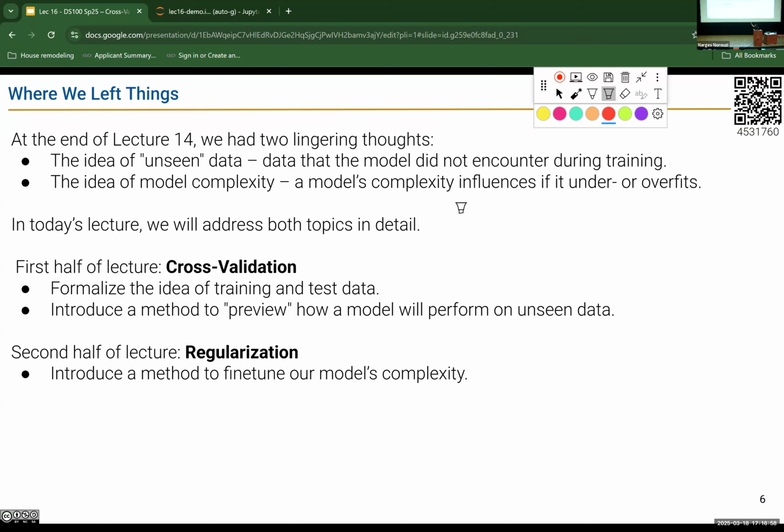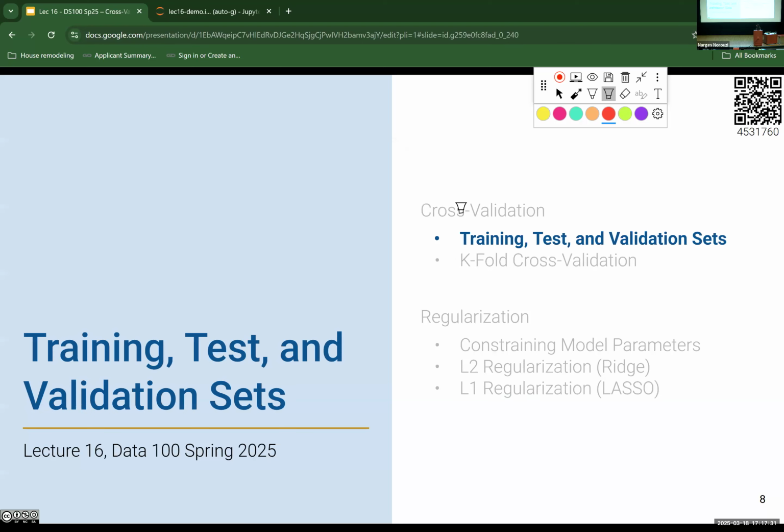So in the first half of the lecture, I'm going to talk about cross-validation. How can I simulate the unseen data for you? Because reporting an error on the unseen data is probably not defined, right? So I'm going to tell you how to simulate a process in which we can have unseen data. We're going to go through a process called cross-validation. And then in the second half, I'm going to talk about regularization, making sure that the model is complex enough, but not too complex. So that's what's going to come your way.